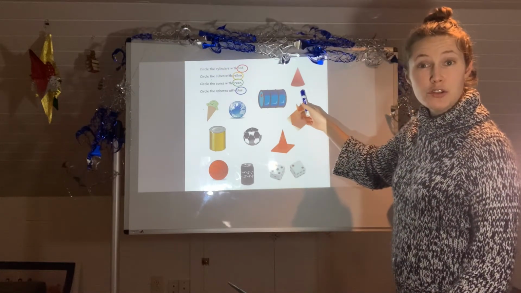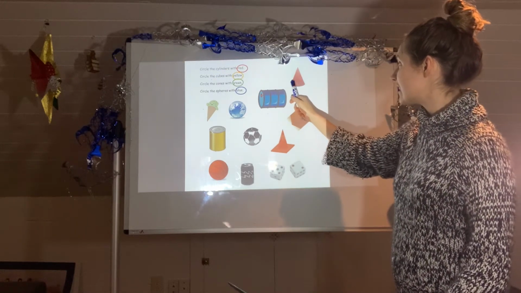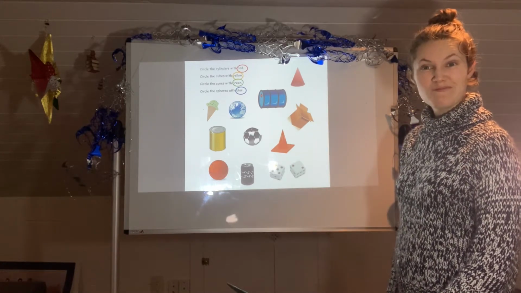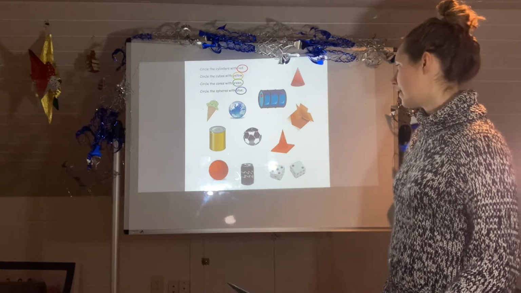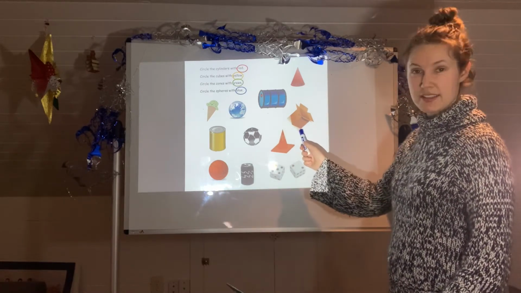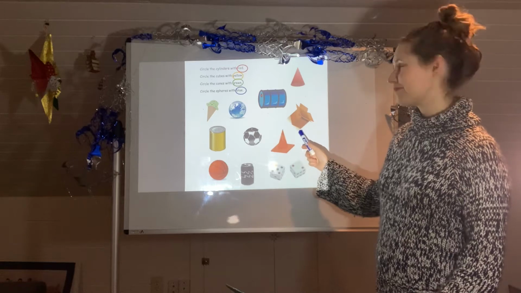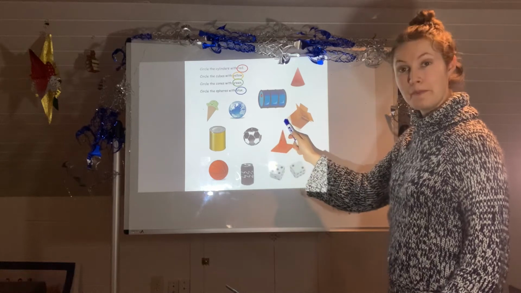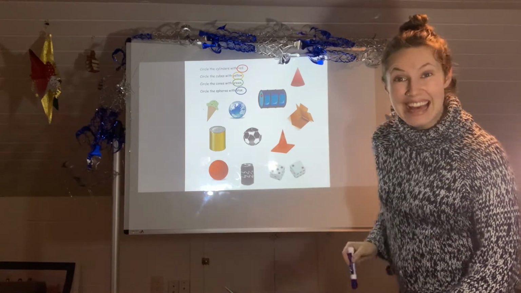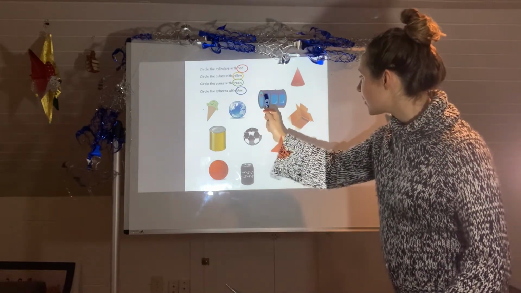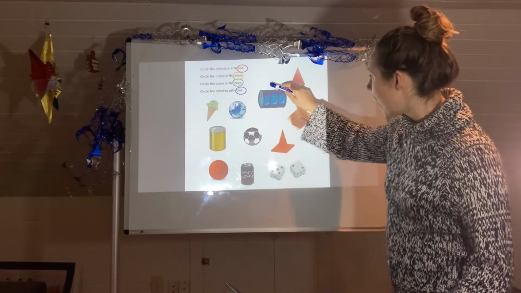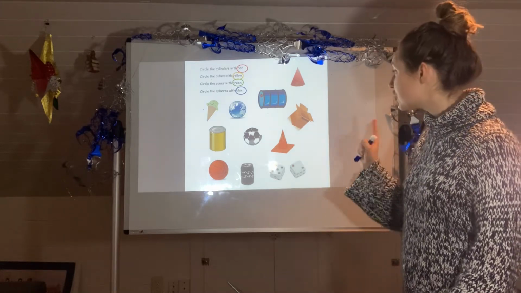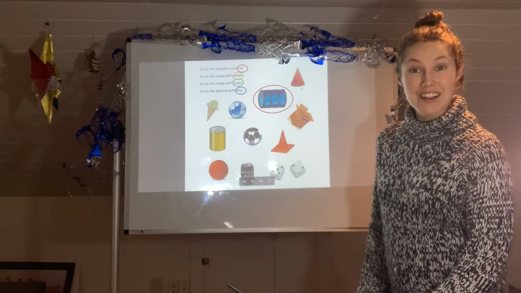Does this have two flat faces and no pointy edges? No, so we're not going to circle that one. How about this box? Is that shaped like a cylinder? No. What about this barrel here? Yeah, that's a cylinder. I see one flat circular face here. There's another one on the bottom, and it has a round body and no pointy edges. So we're going to circle that red. And we found our first cylinder.